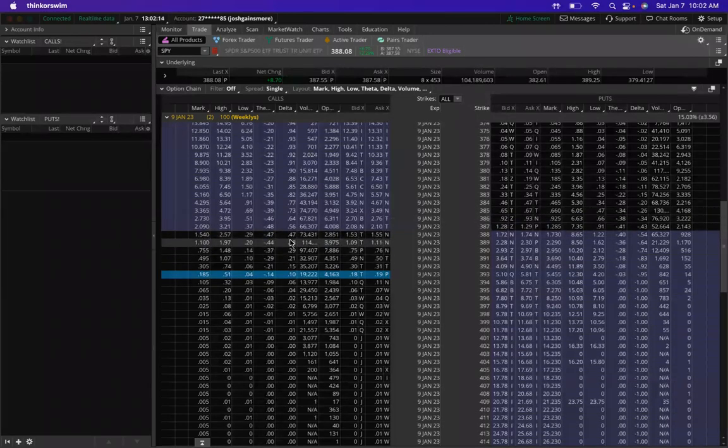So with SPY, it's a little easier because you don't have to do as much digging. Now I will say this, the delta always helps you in determining the trade and the contracts that will fit your trade the best.